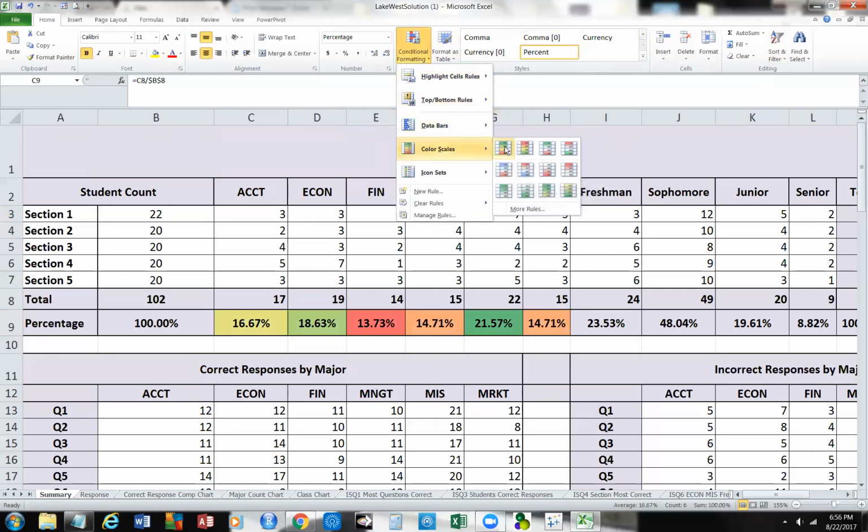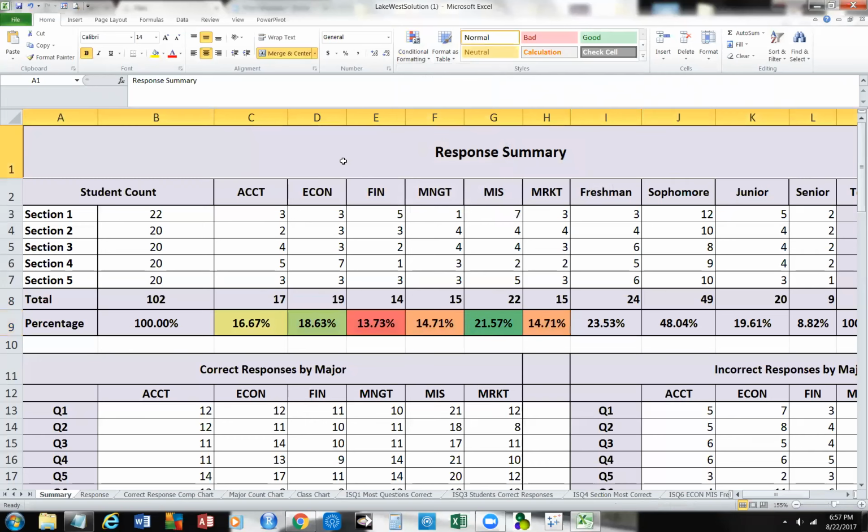Now this gradient says, okay, green is the best, and it's in shades. It's a color scale. Green is good, and then a lighter green is a little, and then a yellow kind of in the middle, and then it moves to more of an orange, and then the deep red is really bad. So I can look here right now, and looking at just the distribution of majors, in terms of their count, who participated in this, I don't have to be all that hot and bothered about it. And I'll apply that.